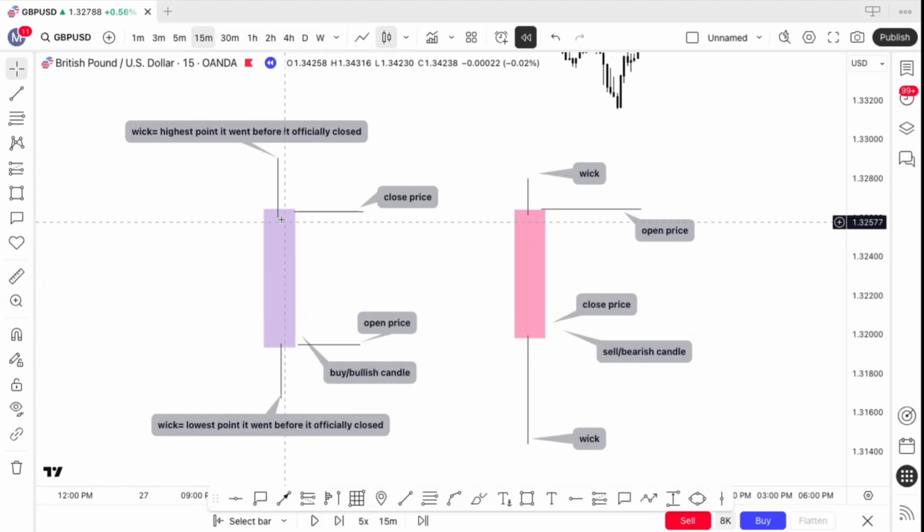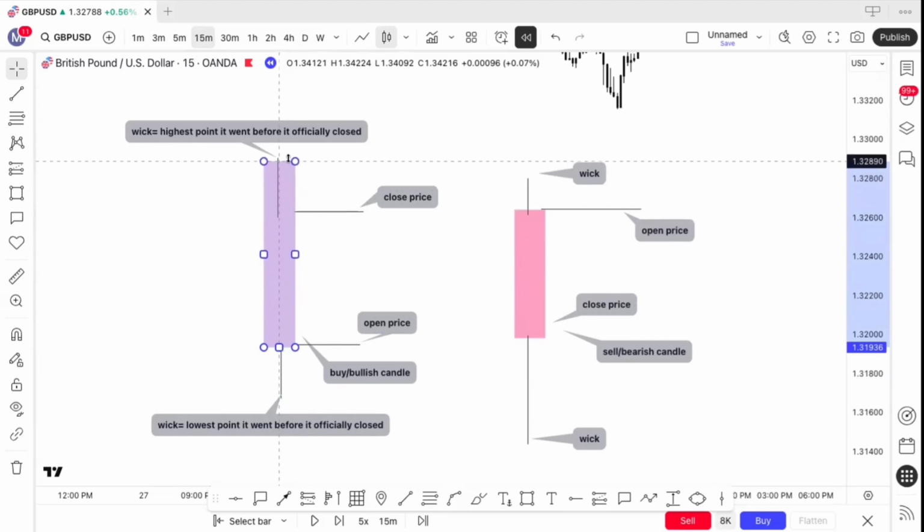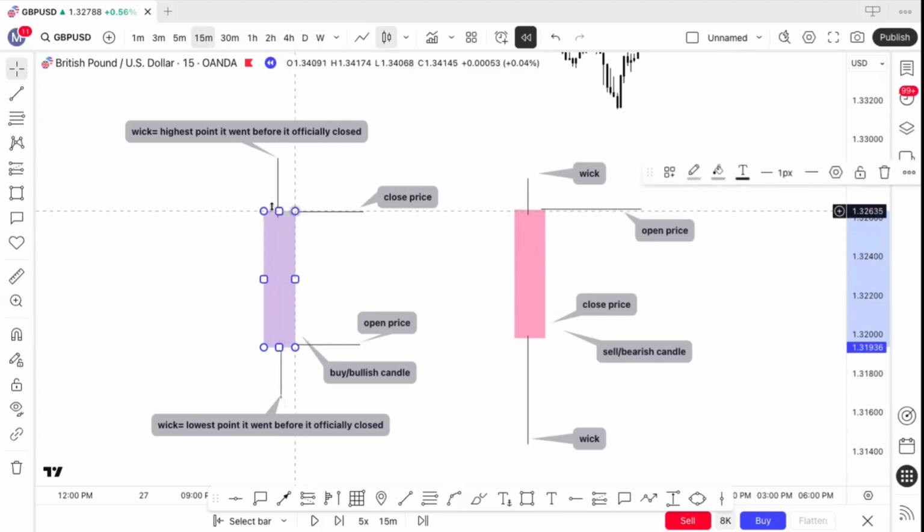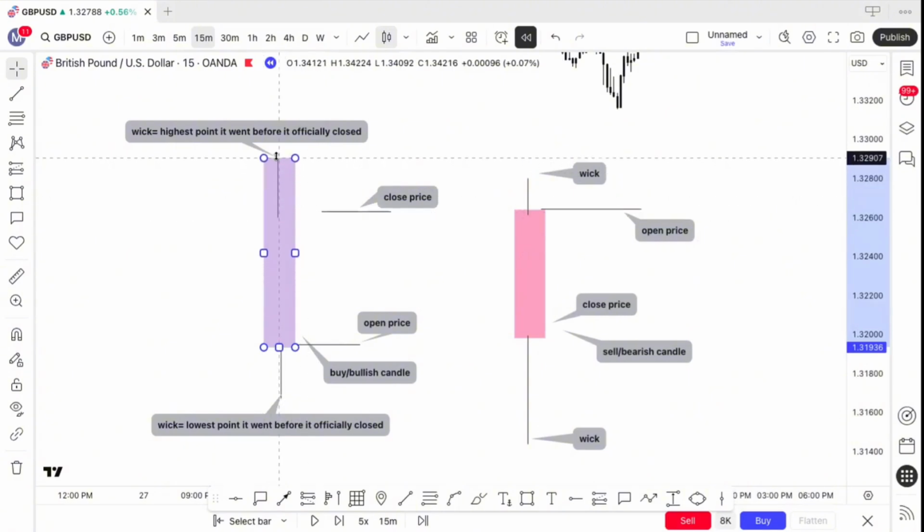Let's say the time is currently 10:05 p.m. The next candle that's going to close is going to be at 10:10, right? Because that's adding another 5 minutes. But let's say this candle went this high before 10:10 p.m., maybe at 10:09 p.m. But after that, maybe it came back down and ended up staying here at 10:10 p.m. So whatever it closes at represents this top line here. This wick here represents the highest point it went to before it officially closed at 10:10 p.m.